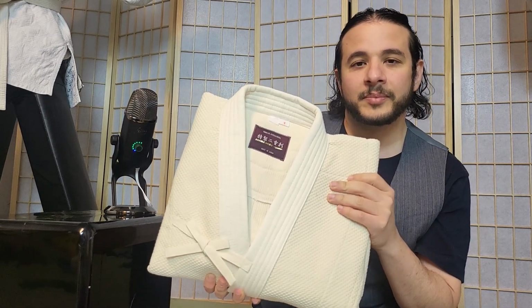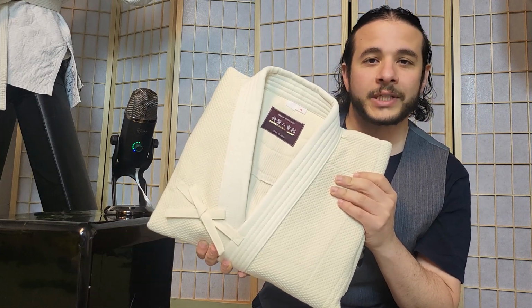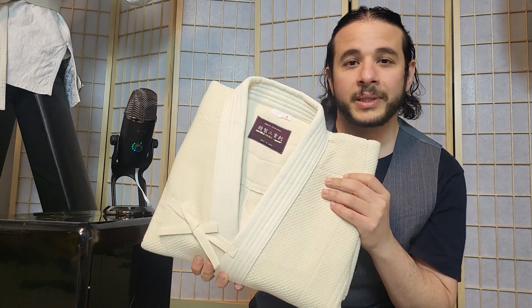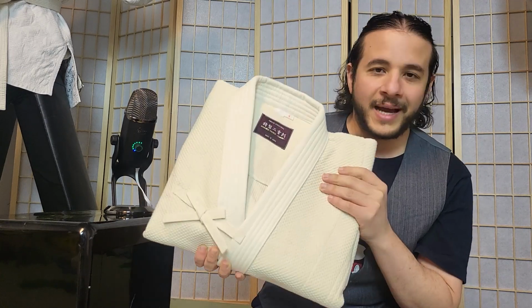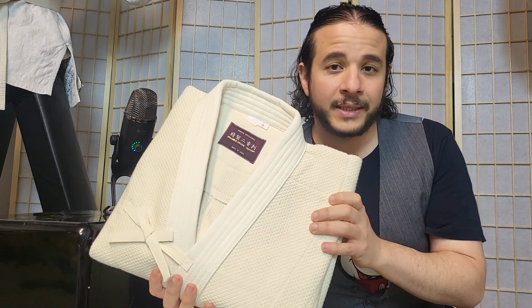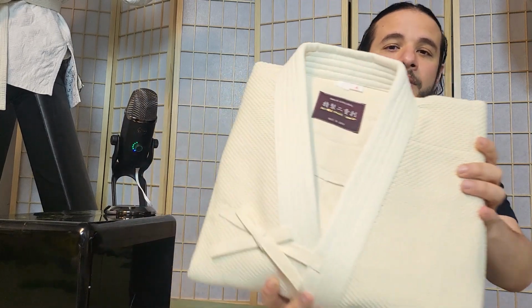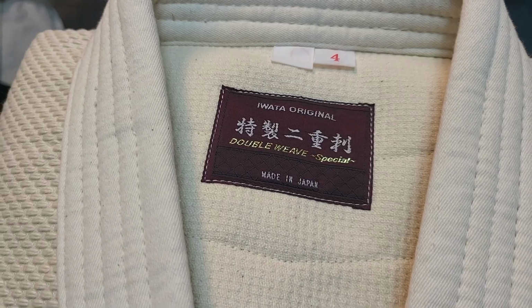There is a possibility that an unbleached gi has a lower chance of ripping. That's just because in coloring the clothing, bleach also damages the materials on a microscopic level. But yeah, for me it's mainly just because I like the look. Despite color, white, blue, whatever, if you're gonna be thrown in the gi and you're gonna be grabbed a lot, you want a double weave gi. So here in big shiny letters it says double weave. All that means is that your gi is gonna be stronger and thicker.